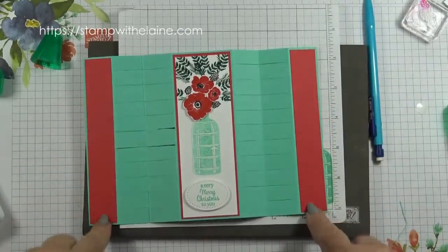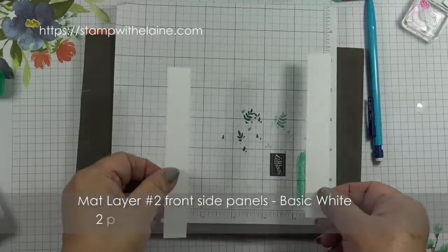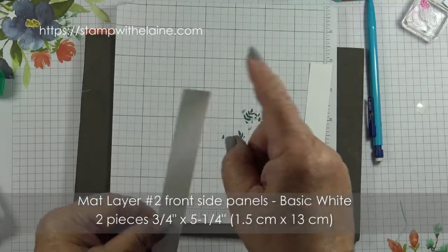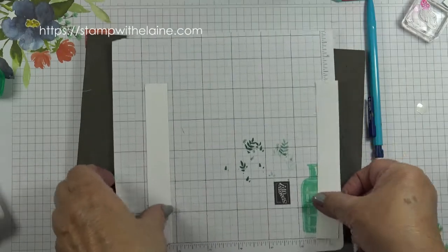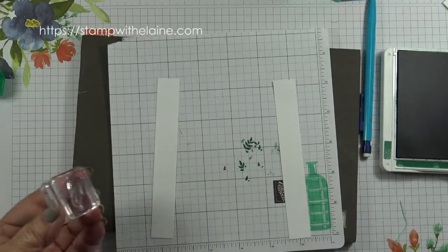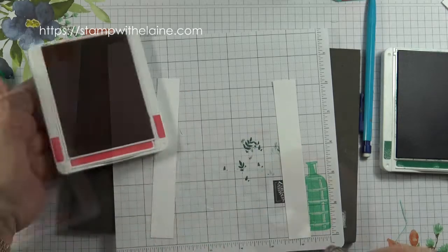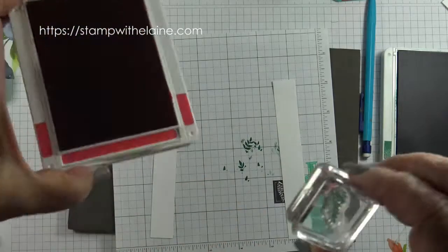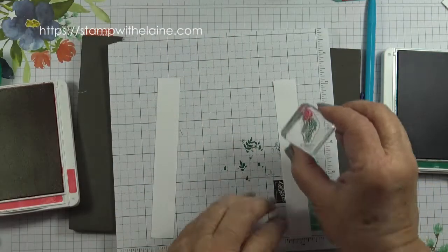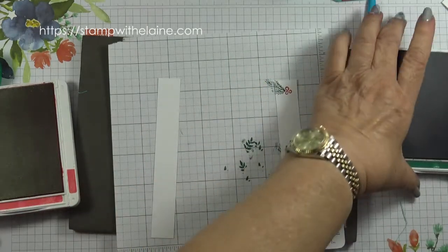And now we want to do the two sides. So you need to cut 2 pieces of basic white, and both these measure 3¼ inches by 5¼. In metric, that's 1.5 by 13 centimeters. Ink the leaf part up in shaded spruce and the berries in Poppy Parade. So you just touch the berries on the corner of the ink pad so you don't touch it, and carry on stamping.